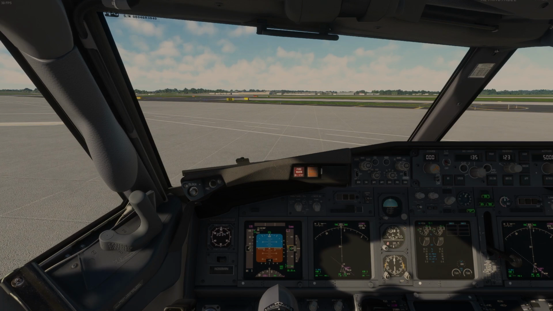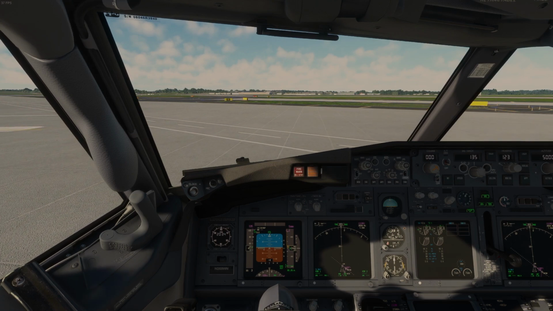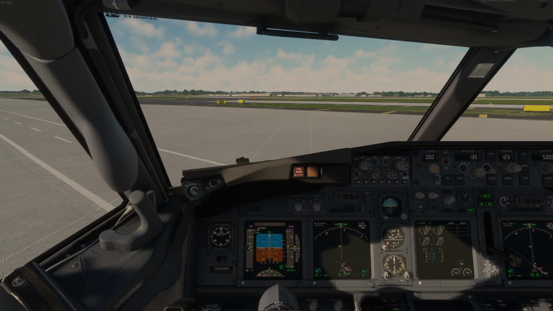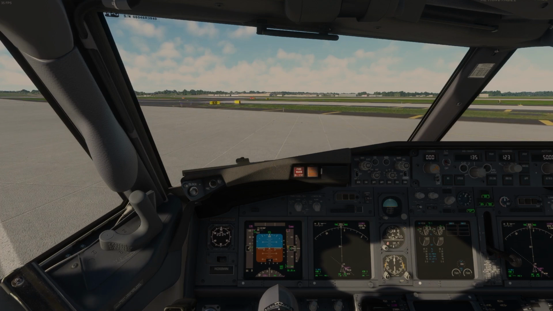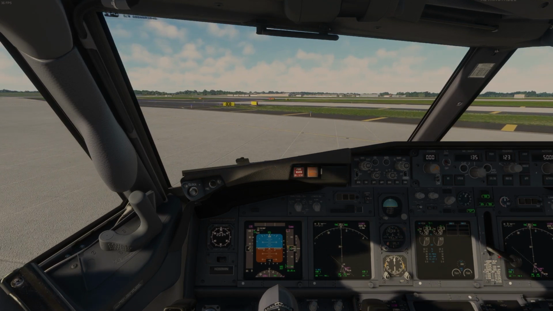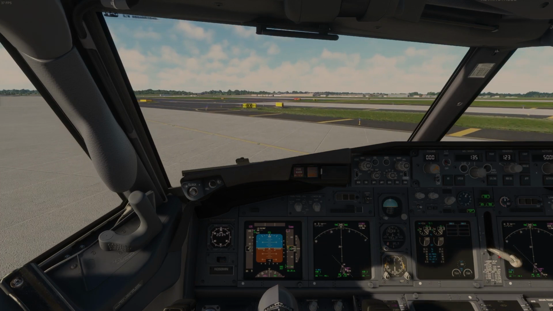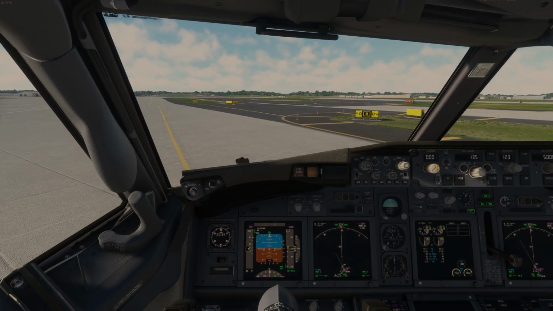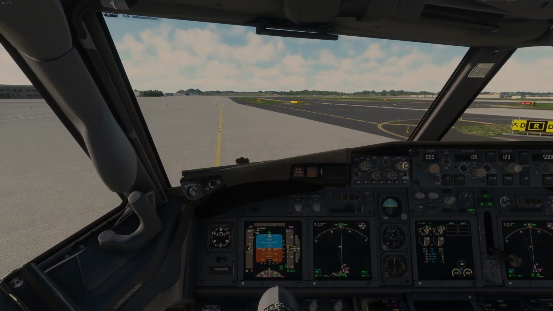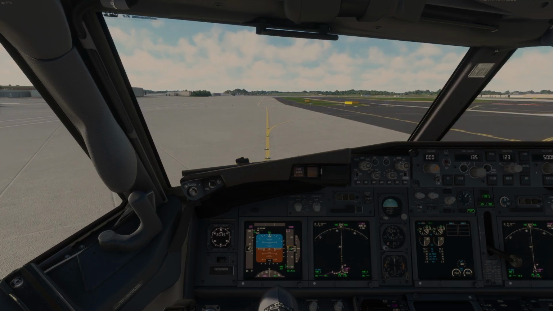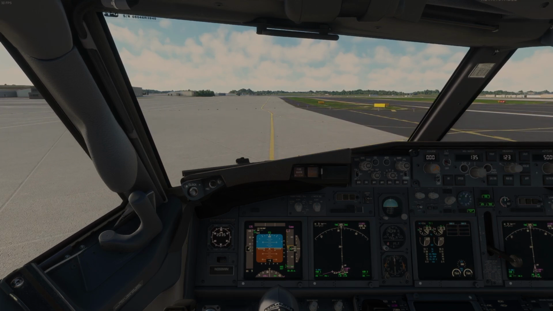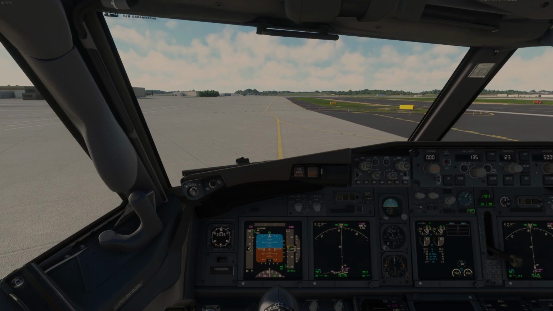So I kind of choked up there for a second because I wrote 12R C CR6, and the whole Charlie thing in the CR6 messed me up. So 12 right, taxi via Charlie, cross runway 6 is what the CR6 was, cross runway 6. That's how I wrote it, so it kind of mixed me up there for a second. All right, this is going to be our Charlie taxiway. We're going to take this down. We're cleared to cross runway 6, and we're cleared to hold short of runway 12 right until he clears us to line up and wait, or line up and depart, whichever one he does.